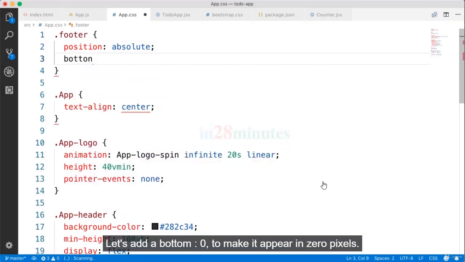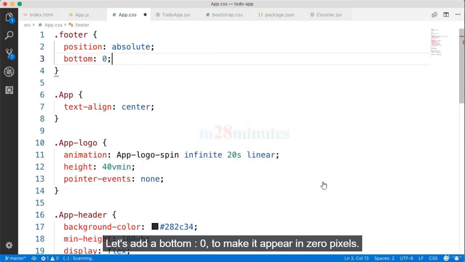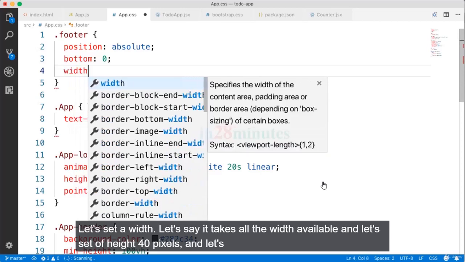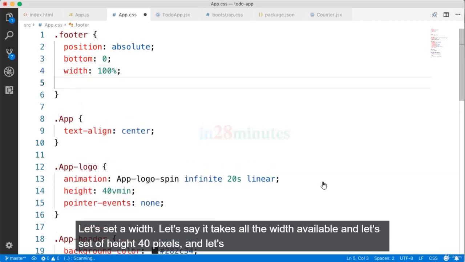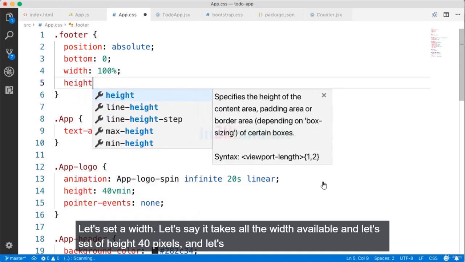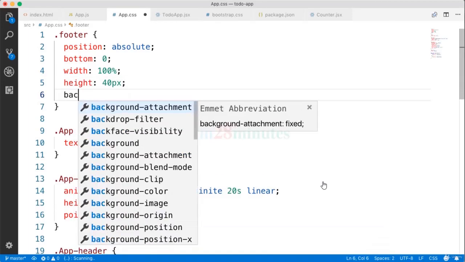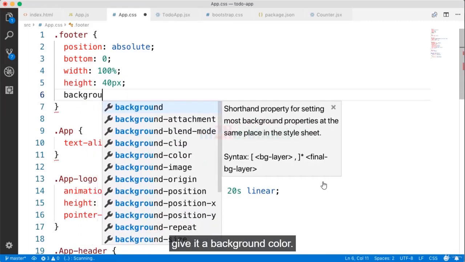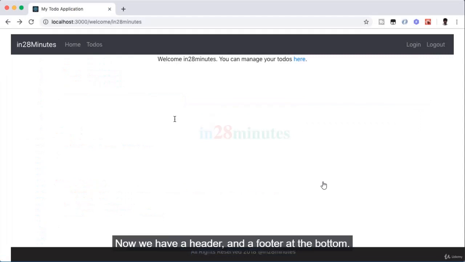Let's add bottom 0 to make it appear at 0 pixels. Let's set a width, say it takes all the width available, and let's say it's a height of 40 pixels, and let's give it a background color. Let's just say it's #222222.